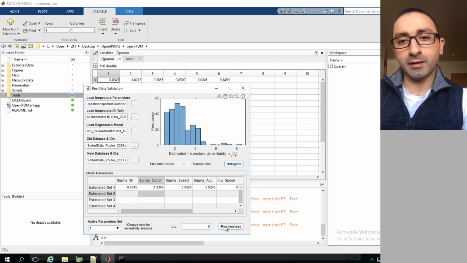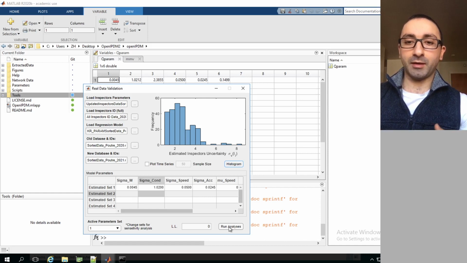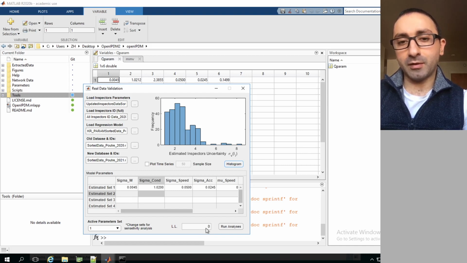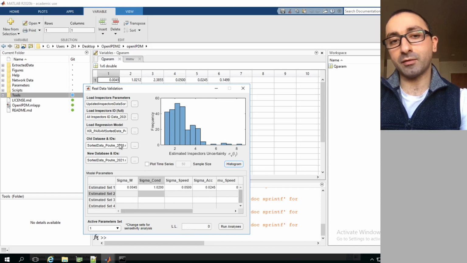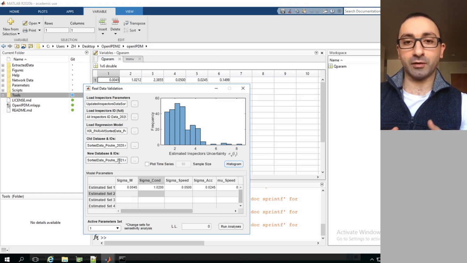Finally, if I'm done with the input, I can click on Run Analysis, and the software would run the analysis and show a set of figures and graphs that tell me about the quality and performance of my model. The log likelihood or LL output text box here reports the log likelihood of the new inspections that are in the new database. That is, the log likelihood associated with the new inspections given the model that we've trained on the older dataset. The new inspections are inspections that the deterioration model throughout the training has never observed and never used. Again, after clicking run analysis, the figures would show, and all these figures with their corresponding descriptions are documented in the PDF manual associated with the software.